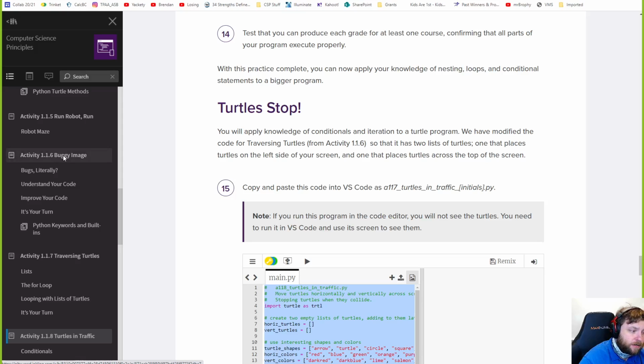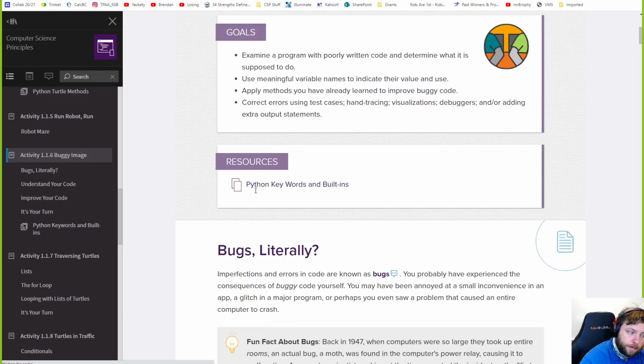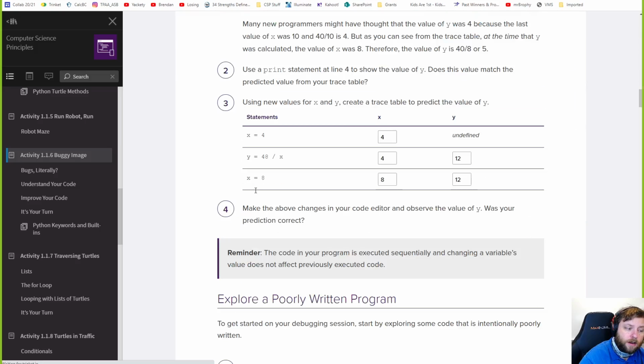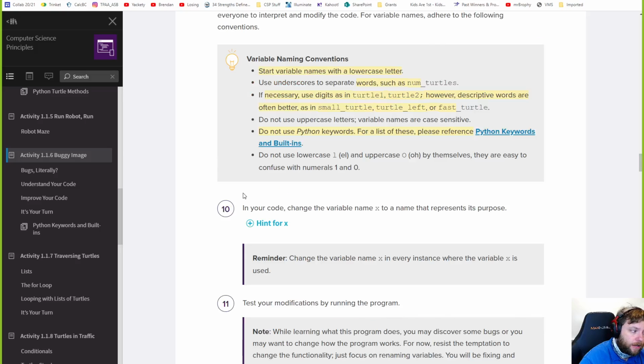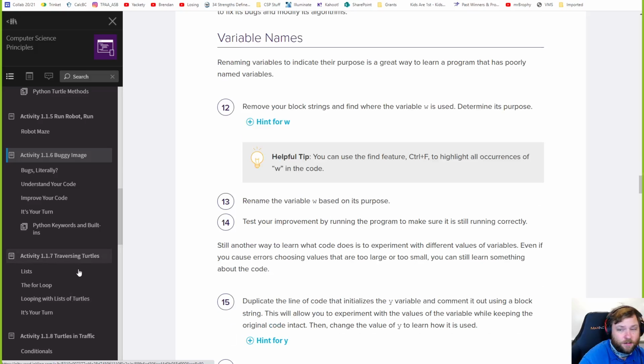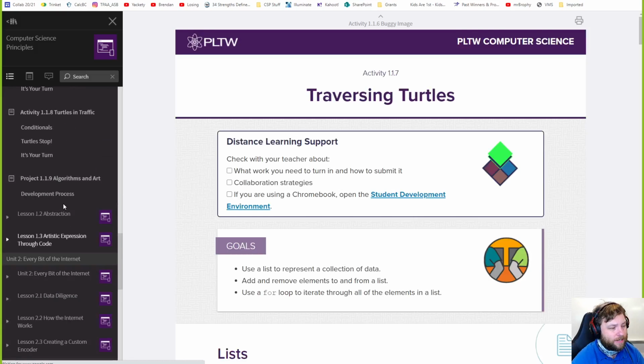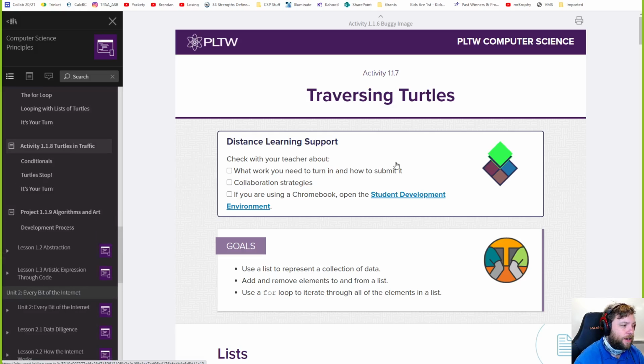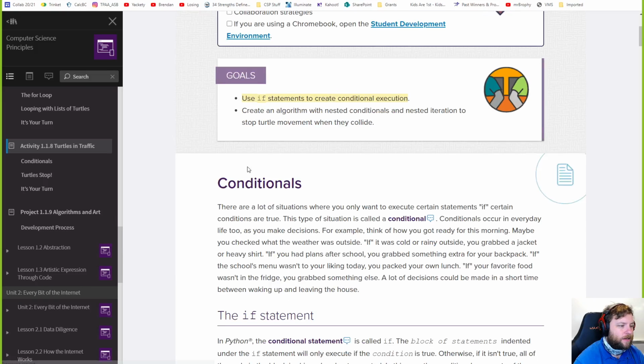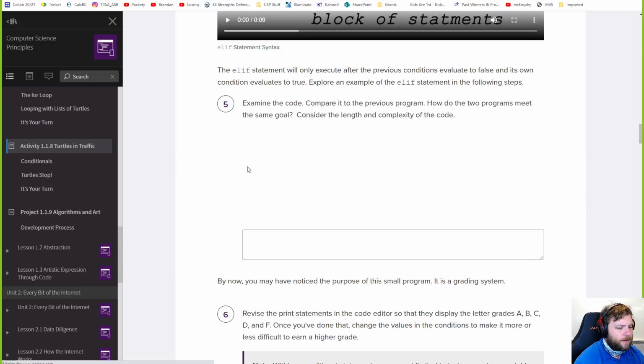Activity 116 was actually about buggy code and drawing a spider, drawing a ladybug. It had nothing to do with this. They meant activity 117, folks. But same idea. We just drew a bunch of turtles, right? Let's go back to 118, scrolling down again.